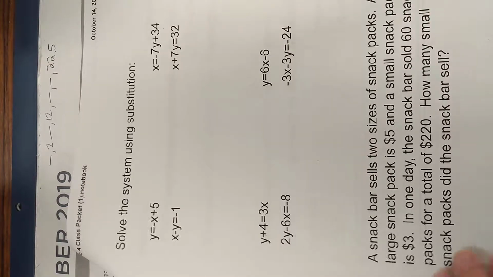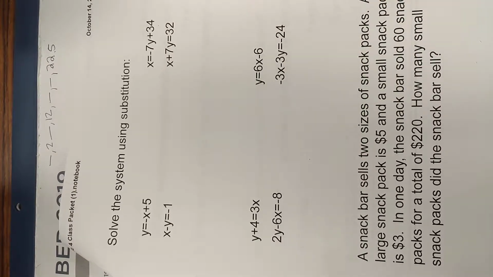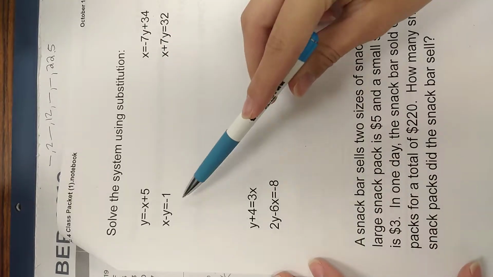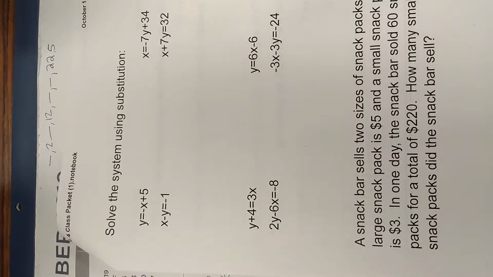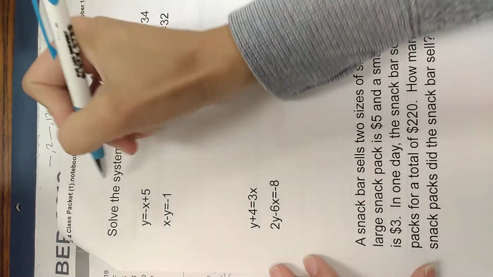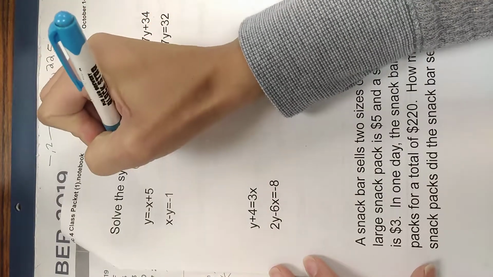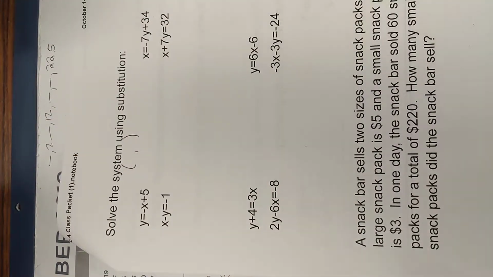This is on page 9 of your class packet, and we're going to go over solving a system by our second method, which is substitution. All these are systems because we have two equations, and before we learned how to solve them by making a graph and seeing where they cross. Our answer is still going to be in the form of a point because we're still finding out where they cross, we're just doing it without graphing.